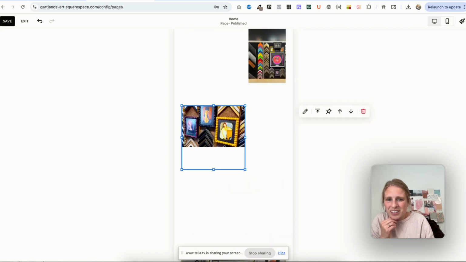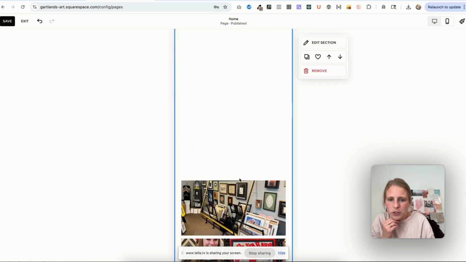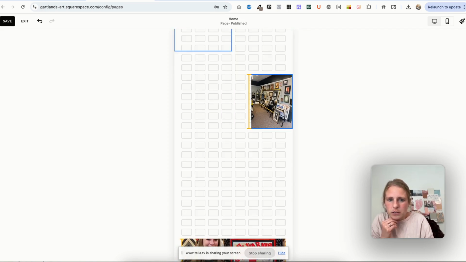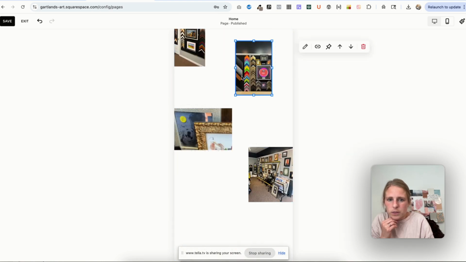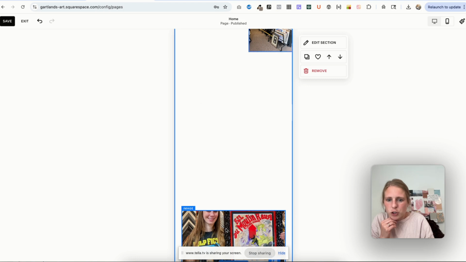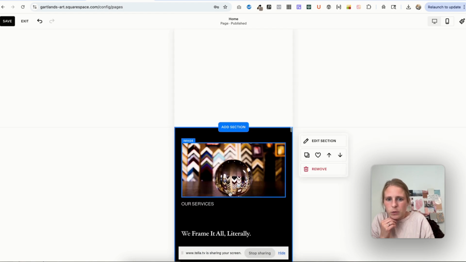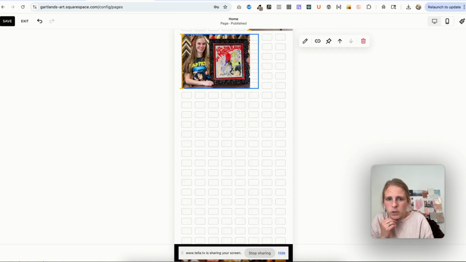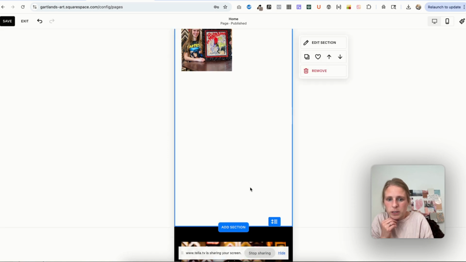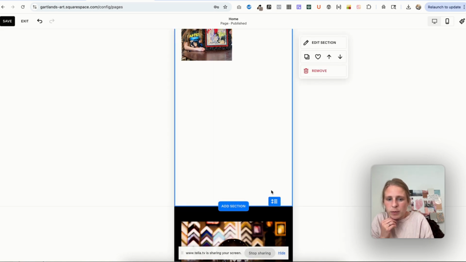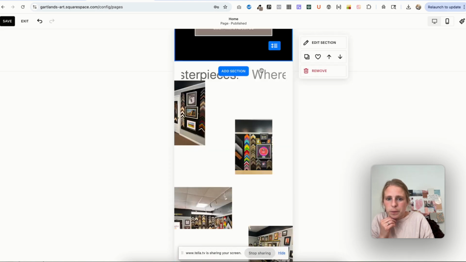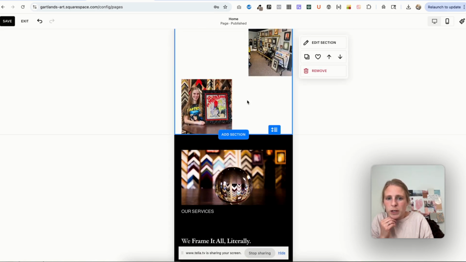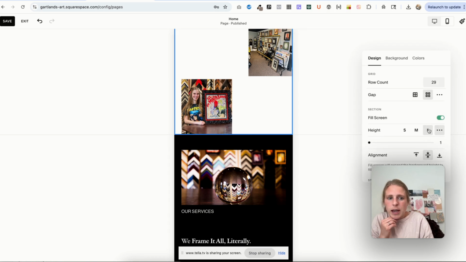Again, some of these will just kind of look funny, which is a little frustrating, but just dragging and dropping. Once you do this, you'll notice you have this ton of white space. So you just need to make the section smaller by coming to this arrow and then dragging it to where you want it. I am able to drag it all the way up to that image because if you go to edit section, I have made the height to be like 0.